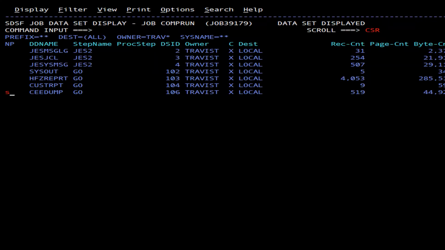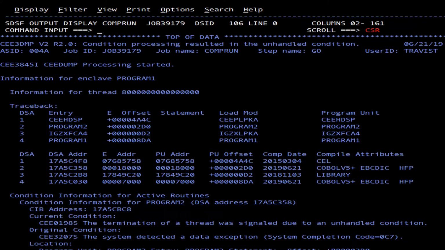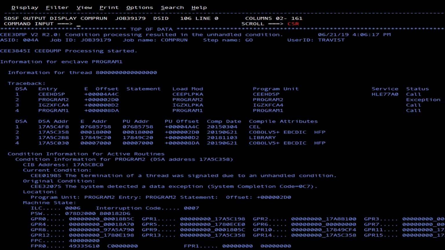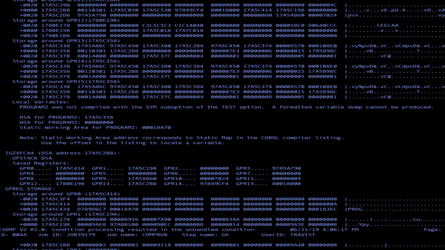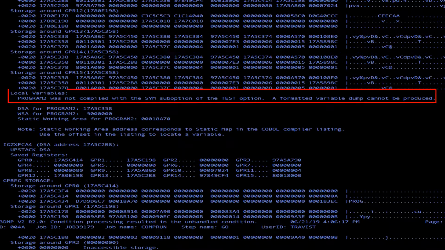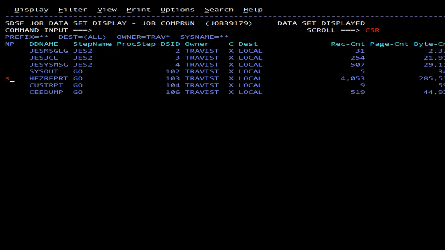The CEE dump shows a traceback which tells us there were two programs involved at the time of the Abend. Let us see if any variable information is provided by the dump. Since our application was running on a production system, it was compiled without the COBOL debug-friendly test option. Without Abend investigation tools, we'd have to find the program compiler listings, then match the ABENDing offset to a program source line to determine where the Abend occurred. Instead of all that hard work, let's use the Abend Investigator to more quickly understand the problem.